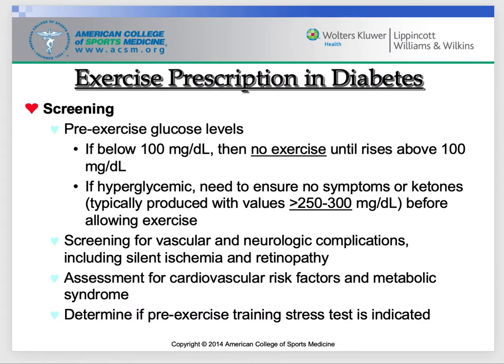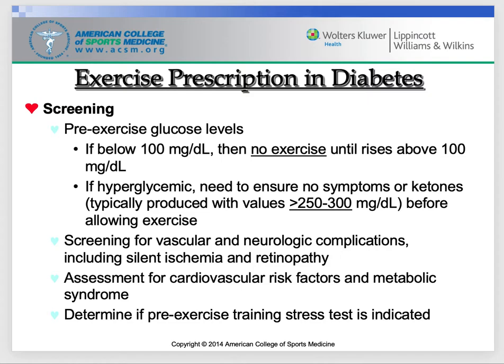When prescribing exercise with diabetes, we want to screen, as I mentioned. You want to make sure before exercise, everyone is at least 100 or above. What is 100? Their finger stick, their blood, right? So you poke their finger, put the little plop of blood on a little strip, and the little monitor is going to measure how much glucose is in their system. If they're hyperglycemic, it's too high, we can have them pee in a cup and do a ketone strip to see if there's ketones present. So the other things, we want to look at how high or how low they are to know if they're safe to begin exercising. We do this in rehab.